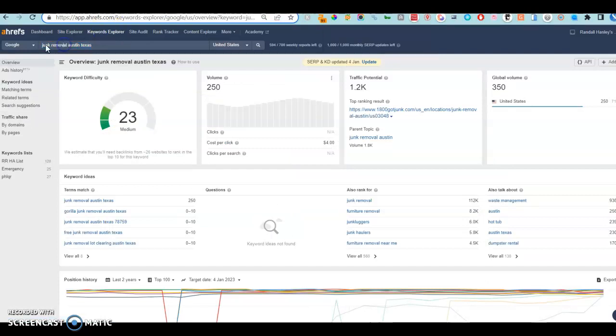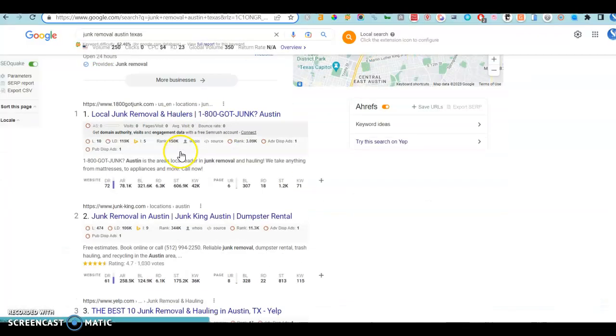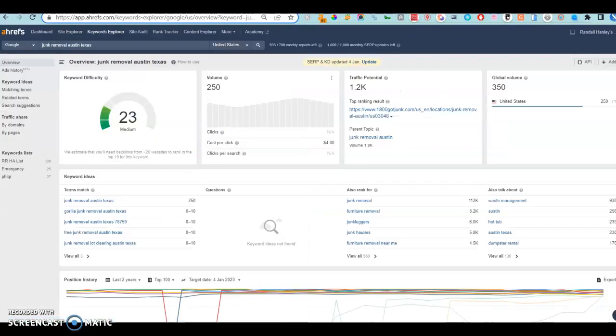Here we go, and you can see that there's about 250 people who look for that every single month. So these are people typing into Google, junk removal Austin, Texas. That's why it's important to be up here, because you'll get a lot of that traffic coming to you without advertising, just as long as you're at the front.